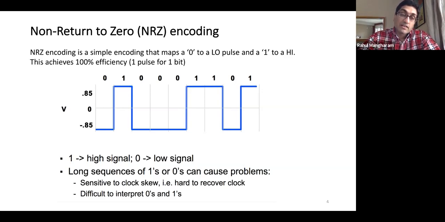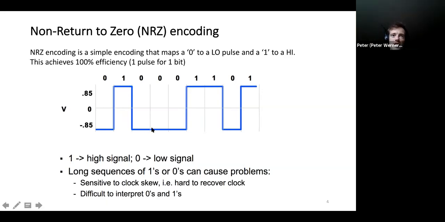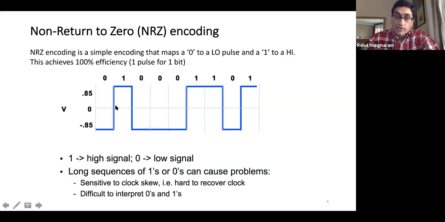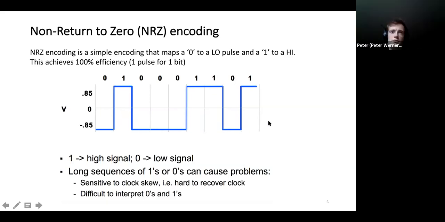So, may I quickly ask a question about this? Yeah. Just to clarify, do we have a data line and a clock line that is telling the receiver of the data when to latch in the data, or how's this working? So you do not have a clock line over here. All we are doing is just sending in the data. All you have is just this signal. How does it figure out how fast the sender is running?